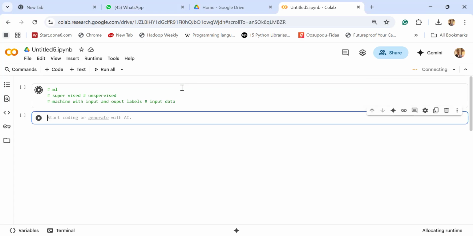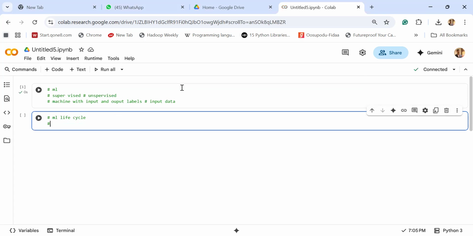Right. Here, I would like to explore a sample machine learning life cycle. What are the things we are doing in the basic machine learning life cycle? We want to get the data. Once we get the data, we want to pre-process it. If any cleaning or transformation operation is required, we go with pre-processing and transformation operations. Next, we split our data: we select input features and output features, then split the data into train data and test data.